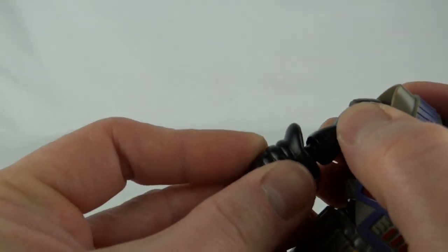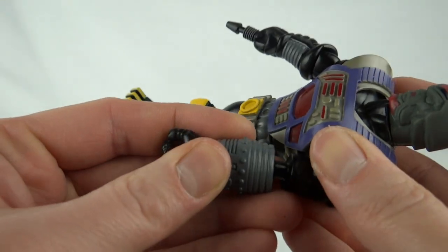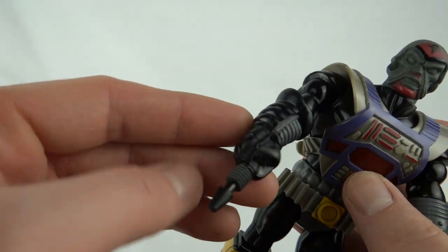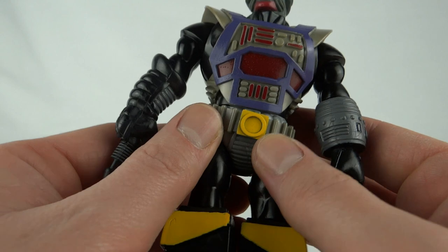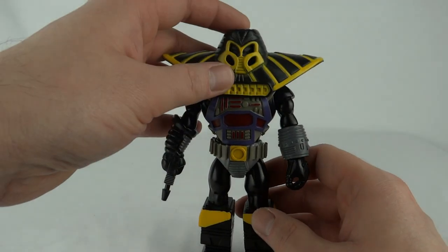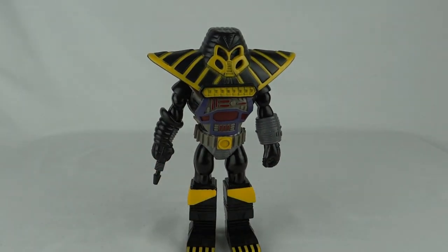Fully kitted up these figures are really cool looking. Now I definitely had Colonel Strong when I was a kid, and he had an extra hand section — it was like a claw that would plug onto his hand. The good guys also have a different hand mould for one arm, and it has an extra little gun thing that fits on. Unfortunately I don't have the good guys to show you. I do have all three of the bad guys, but seeing as I've seen no carded samples I cannot say for sure what the extra hand piece was — maybe it was a gun, maybe it was a claw. I don't know, time will tell.